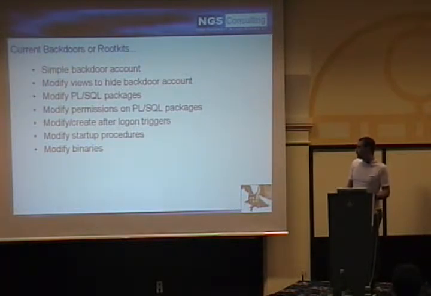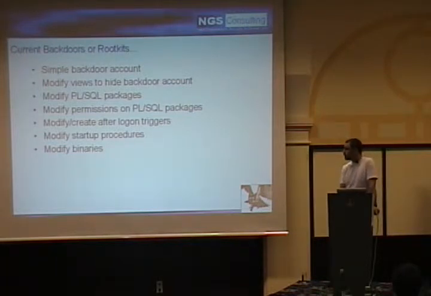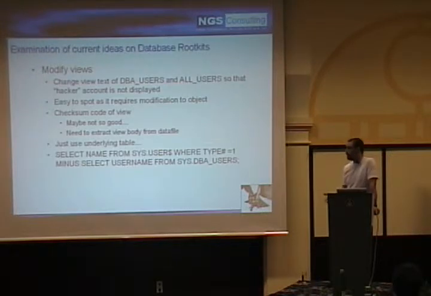Modify or create after-logon triggers, so every time someone logs in, you can check whether the user has the requisite permissions. If they do, you can go and execute some nefarious code. And again, the same with startup procedures, or indeed going all the way to modifying binaries. Now, we'll look at a couple of examples of these and why, in terms of implementation, they're not poor, but easy to spot, and how they go about themselves.